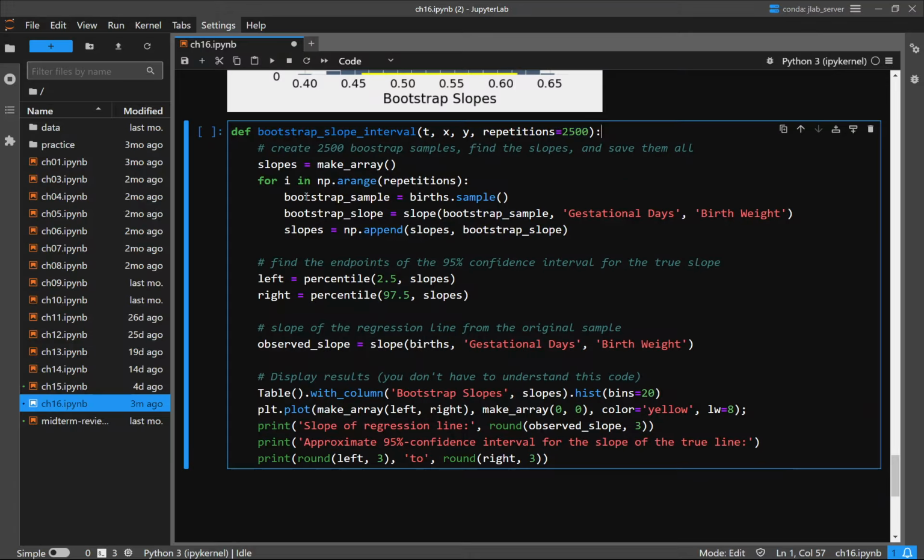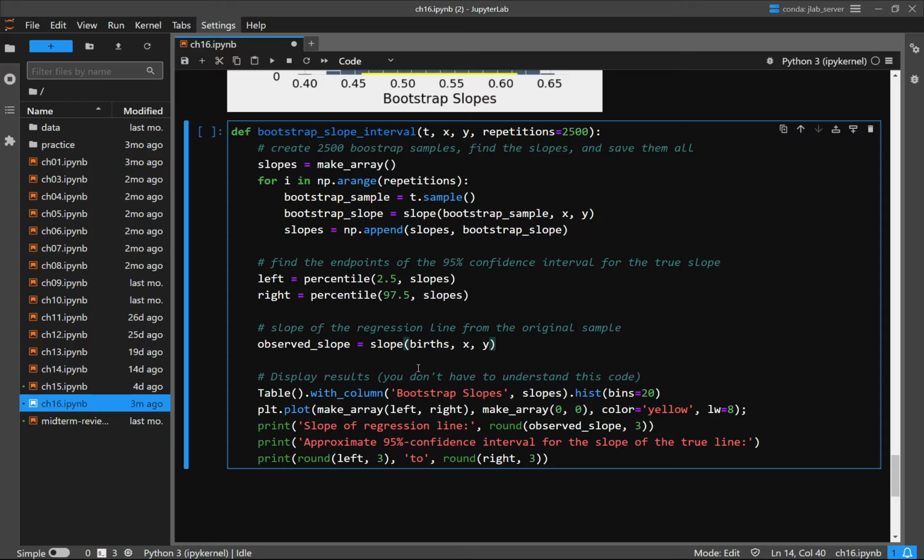And yeah, let me walk you through it. So we're using the table called T now. It's not births anymore, it's whatever table you wanted to use. We're sampling from that. We're getting the slope of the bootstrap sample, and we're using the X and the Y column that you passed along. It doesn't have to be gestational days and birth weight. It's whatever the X and the Y was that you wanted to use. See how we can generalize that and make this work for a lot of people now?